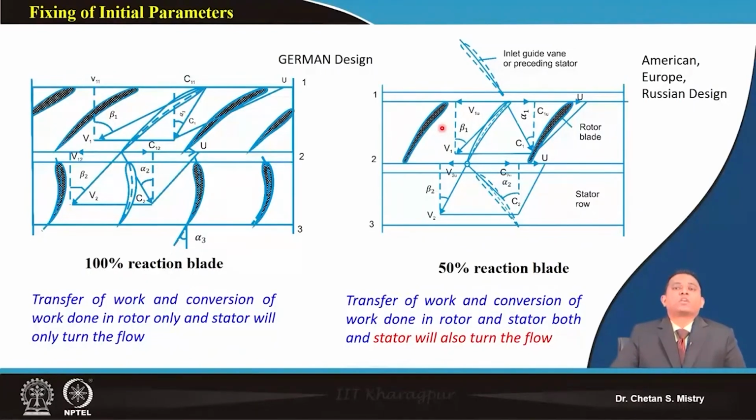Now when we are talking about a 50% reaction design, we know for our blade, the hub diameter may be slightly lower, and when the hub diameter is lower, that will lead to delta beta being higher near the hub region. We have realized that part. We have discussed this issue many times.